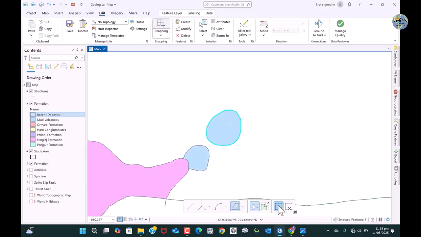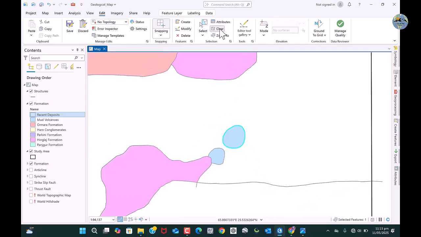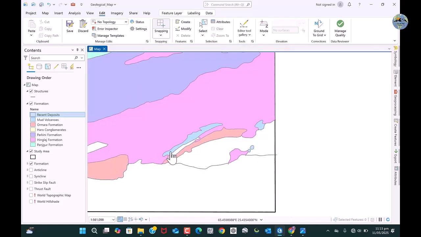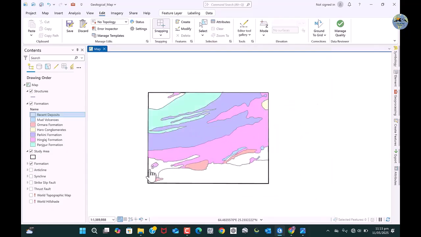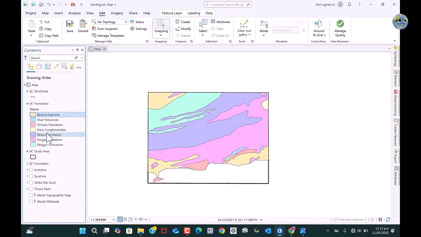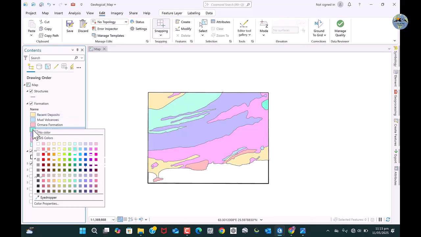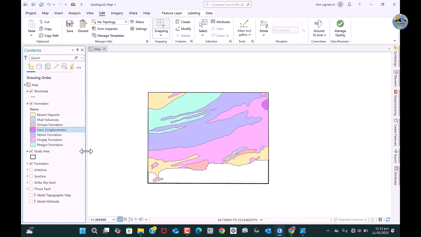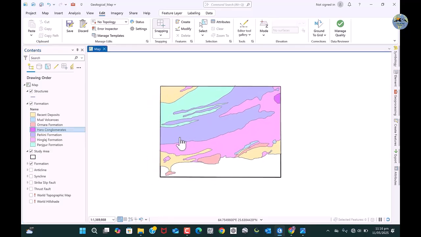All right. Now you can select color for this. Change the color. I will recolor all these formations once I complete all the map and all of the work. At the end I will change the color of this map.